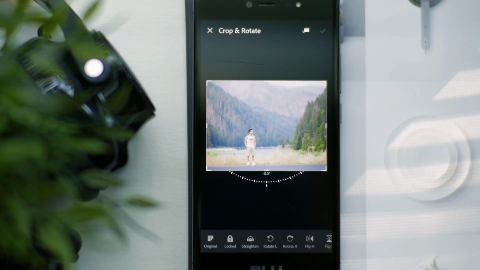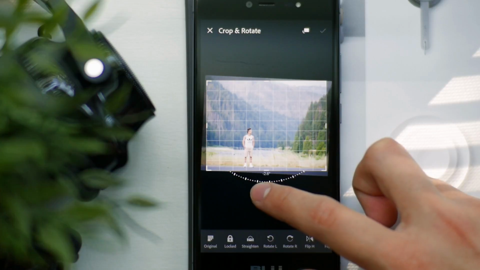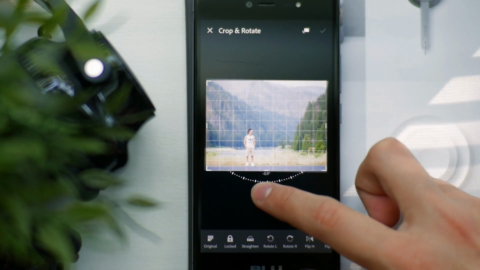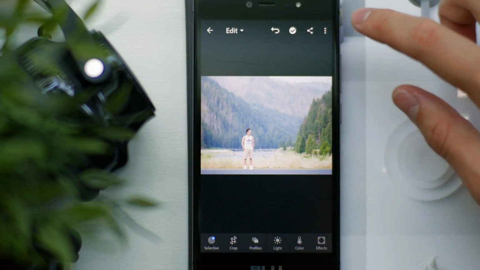So I started off this edit by fixing the rotation, which I did by using the rotate tool in Lightroom's crop and rotate tab. If you don't know how to use this feature, basically just find something level in the picture and use that as a guide as you rotate the photo. I used the ground as a level in this picture and rotated until the photo was straight.